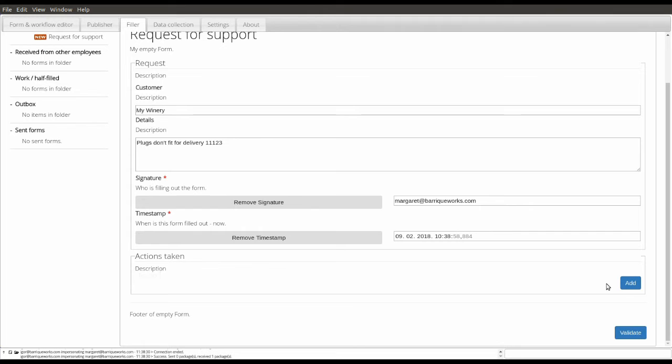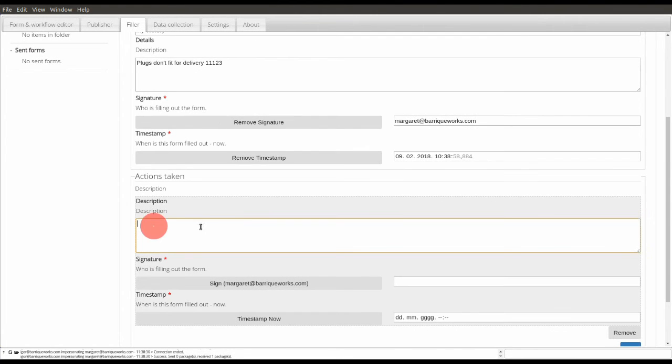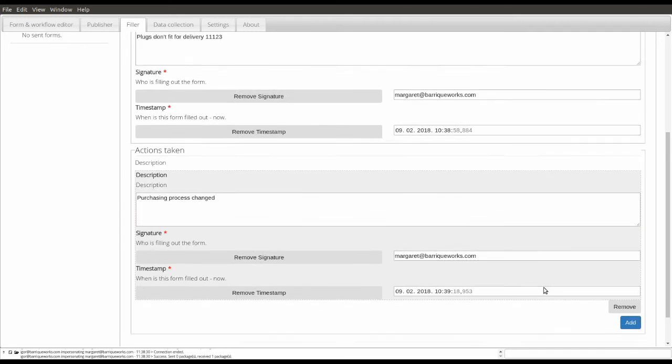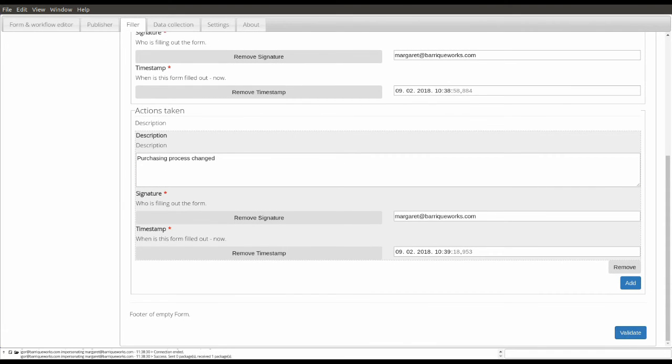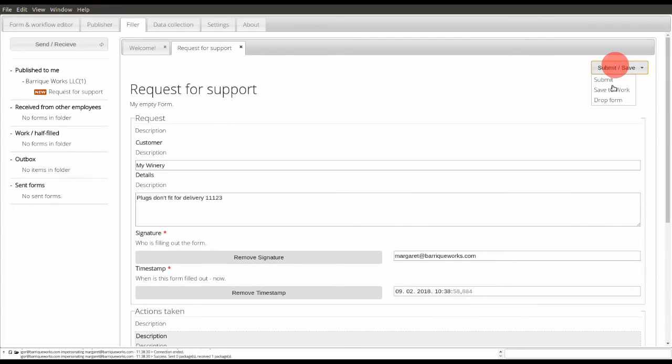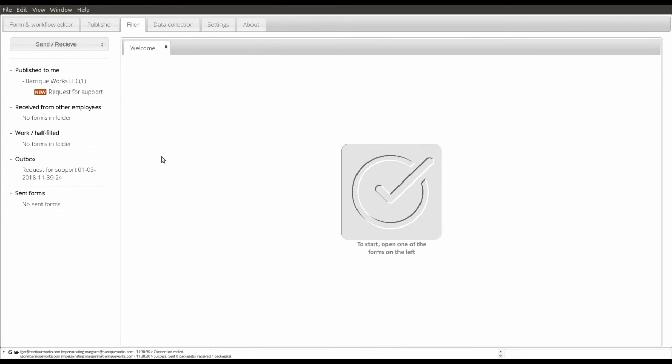Let's say that she has taken necessary actions. She analyzed the problem. She found that purchasing process needs to be changed and has already made necessary changes in organization. She can now submit finished form. When she submits the form, Daniel, our quality manager, will be notified since he is set as broadcast receiver. Data Chief again connects to IMAP account and sends copy of form to Daniel. Margaret is set as final step, so finished forms shows up in her Data Collection tab, sub-tab Collected Data.